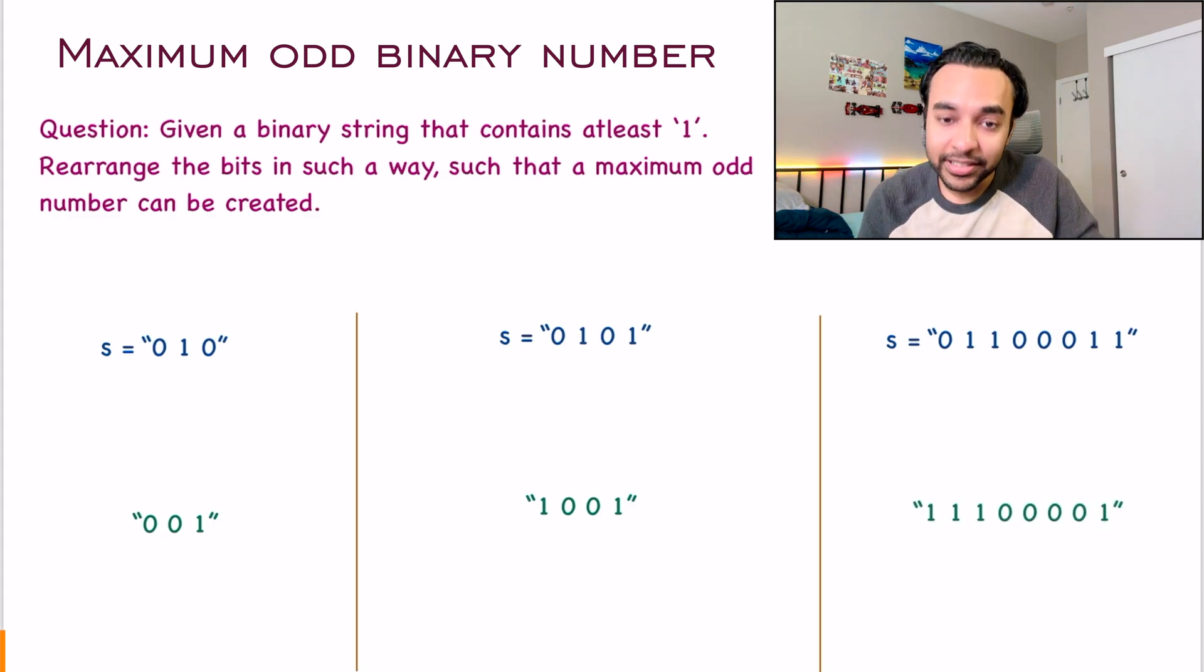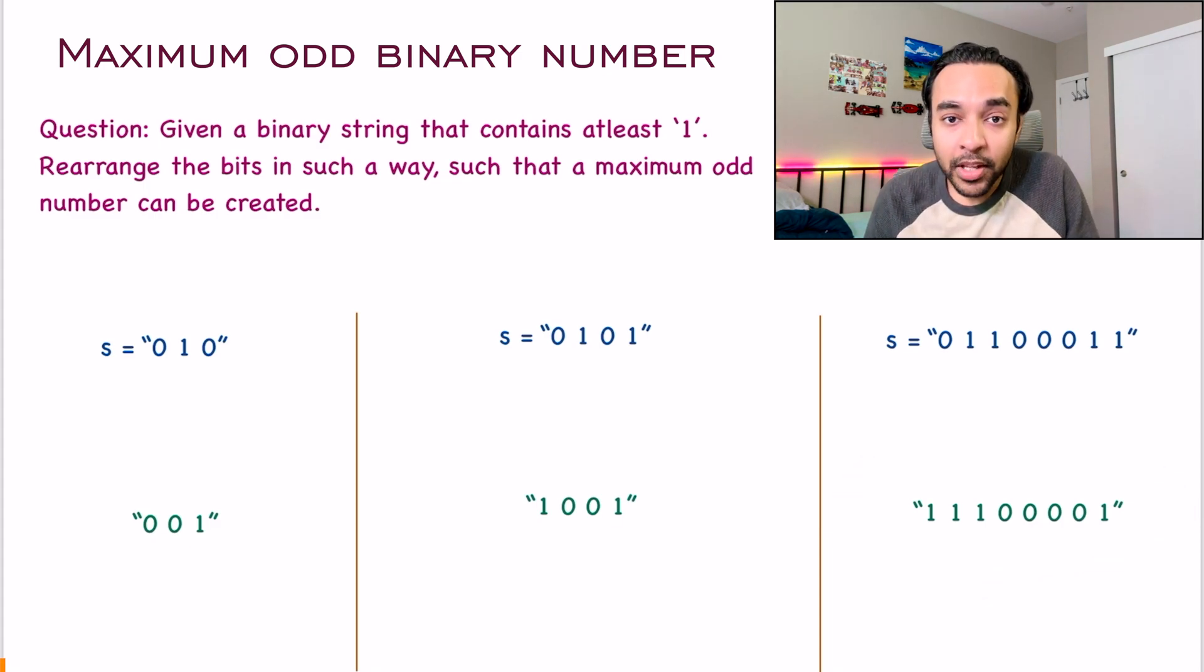Similarly, if you look at this third test case, my string is so huge this time. If you try to make up all the combinations, there will be so many different combinations. And out of all of those combinations, what is the maximum value that you can achieve? And it has to be odd. For this particular test case, your answer will look something like this. And if you translate it to decimal, it will be 225. And you can see that it is odd. If you feel that you have understood the problem statement even better now, feel free to first try it out on your own. Otherwise, let us dive into the solution.